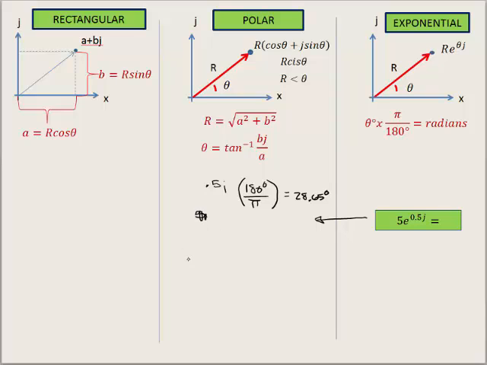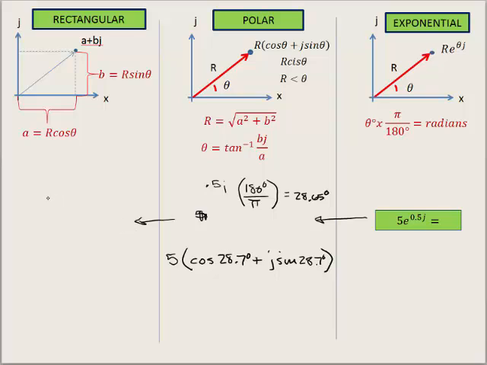So how we'll write that, let me go down a little bit, and I'm going to write it in the long format. 5 cosine, I'm going to go to 1 decimal place, 28.7 degrees, plus J sine 28.7 degrees. Well, I forgot our flare, didn't I?